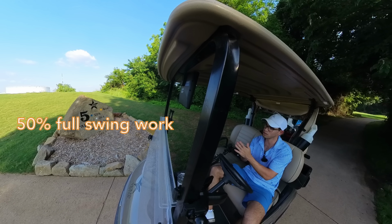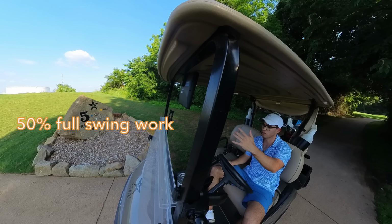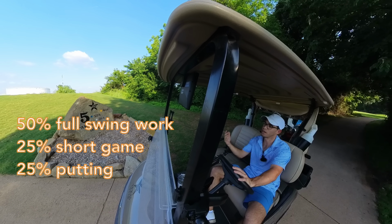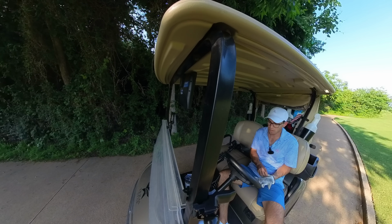So obviously work on the things that your golf pro or instructor is giving you to practice, whether it's drills at home, certain things on the range, or putting drills, but also practice your entire game. What Zach has me do is 50% swing work. So if we're practicing for 2 hours, I practice my swing for an hour, short game for 25%, or 30 minutes, and then putting for 30 minutes. Don't just go out there and hit 20 million 7-irons. It's gonna do no good.